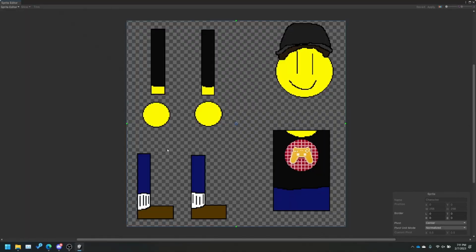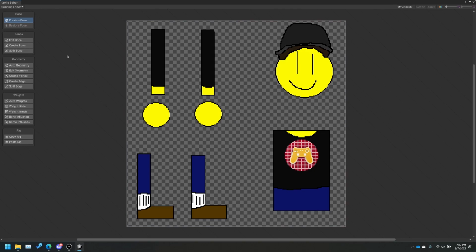Okay, so once we're in here, we're actually not going to split up the sprite as I originally thought when I did this. This is all fine and dandy. We're actually going to go on the top left and hit this drop down, and we're going to change it from the sprite editor to the skinning editor. This is what we will be using.